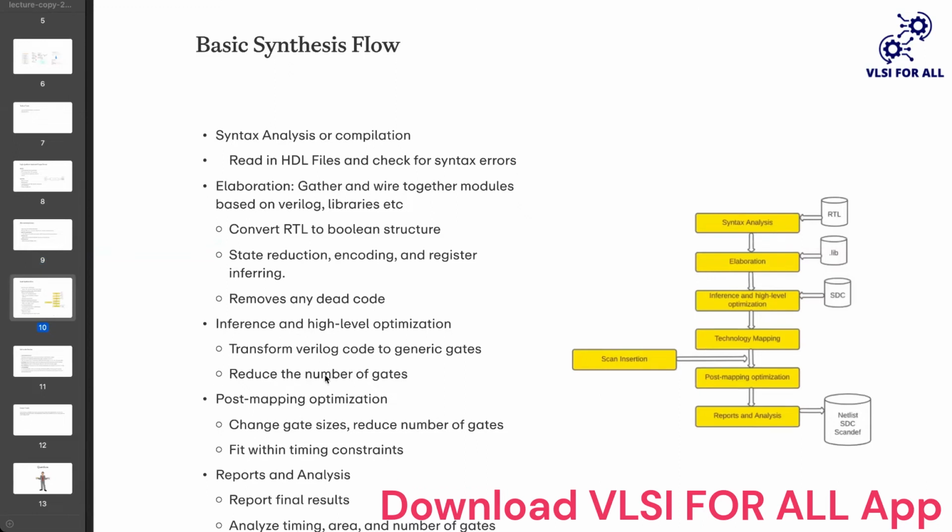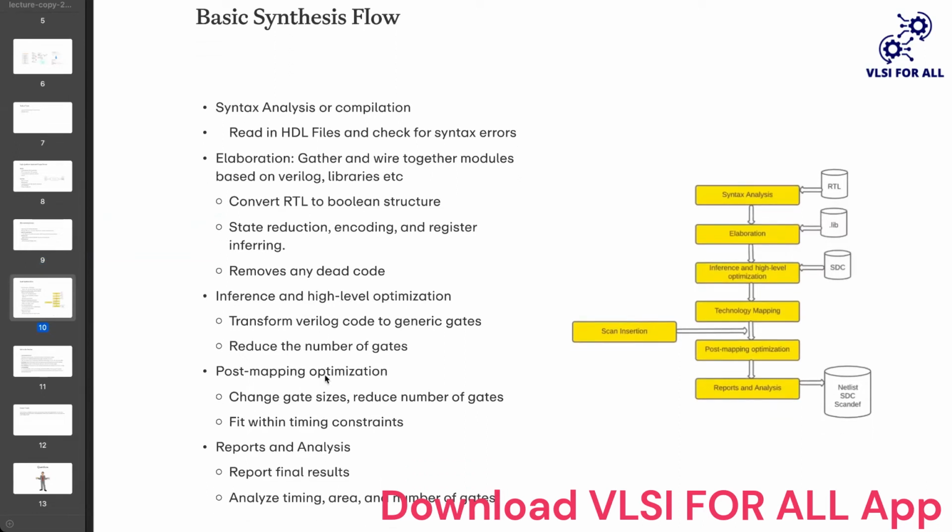So coming to the basic synthesis flow, I just explained that in brief, as in what the different steps are, but I'll delve a little bit deeper into what happens in each stage. The synthesis flow happens like this. First is the syntax analysis. You take your RTL and do a syntax analysis, to check whether there are any bugs or mistakes in the RTL code that is written. Before you even take it forward, you first look for the syntax errors or syntax issues.